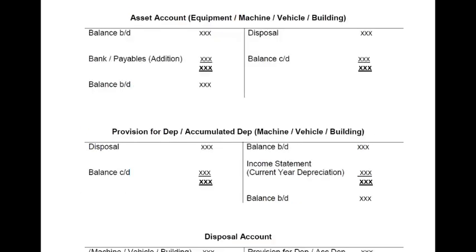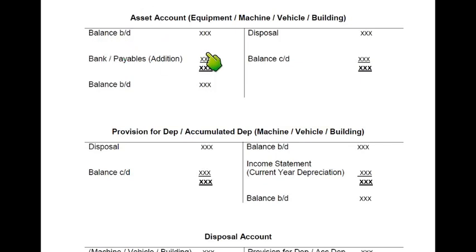And now we need to discuss the T accounts that are required in an examination question. Basically there are 3 to 4 T accounts that we are required to make in the exam. First of all, we have an asset account, that is the cost account. Whether there is equipment, machine, motor vehicle, building, or any other non-current asset, we are required to make a T account for the cost of the asset.